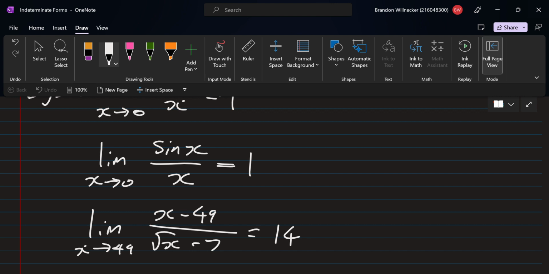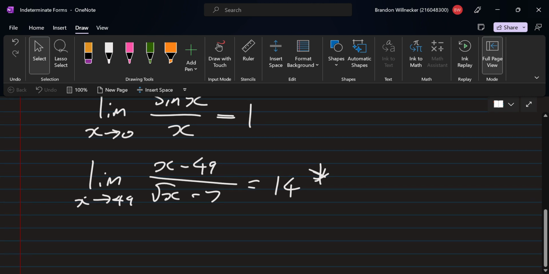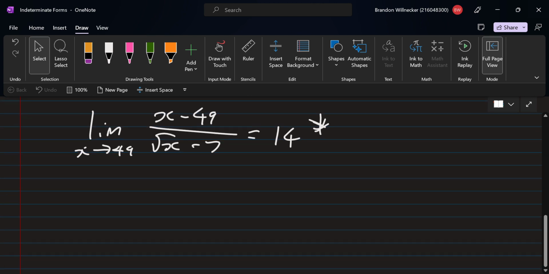Okay, so exactly. Even though it has that same form of 0 over 0, from this example you can see that you can't just guess the value 1 based on something at the top, something at the bottom cancelling. Okay, you need to do more work. Okay, so let's put a star here. We see that it's not always going to be 1, even though the top and the bottom have the same limiting value. Okay, so how do we find these values? We're going to find them using L'Hopital's rule.